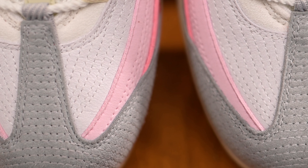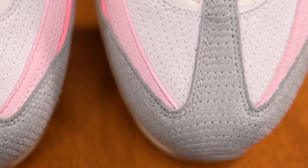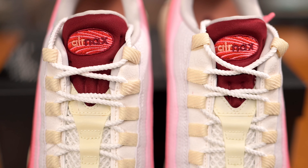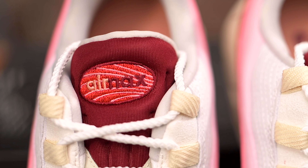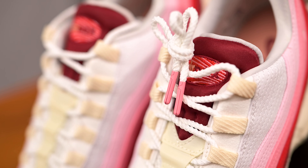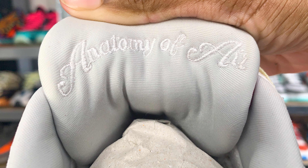Diving into the shoes themselves, the toe box is comprised of thin gray suede, and directly on top we have revamped stitching lines which are most likely there to mimic the look of fibers at each muscle layer. Progressing up the sneaker, the first half of the tongue is done in white mesh, transitioning into maroon neoprene with Air Max oval branding in a multicolored finish. Overlaid on top of the tongue, we have twisted white rope laces weaving through beige lace loops, with pink metal aglets at the very end.